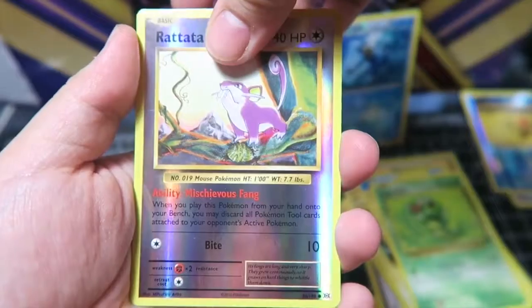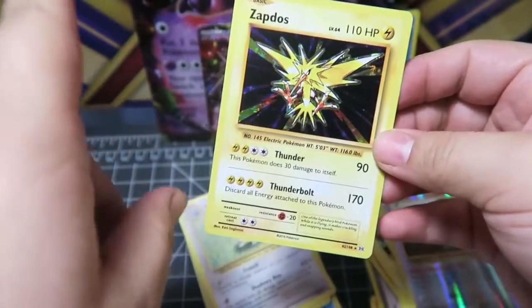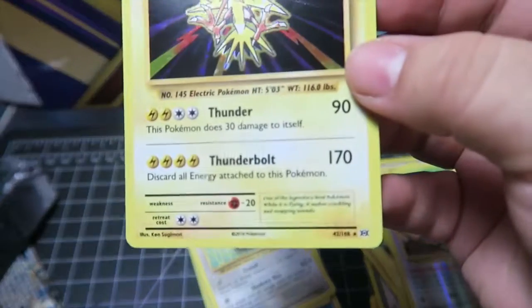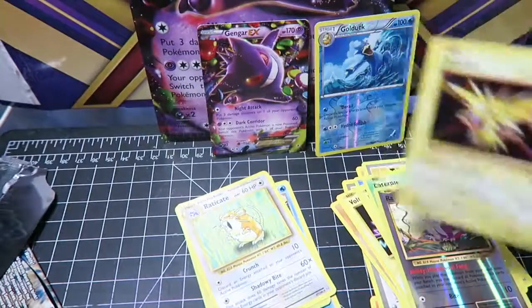oh, Zapdos Holo! Not a Charizard, not a full art, but very, very, very cool. This is a rare, see, star. Oh, that's a really nice pull. I like that.